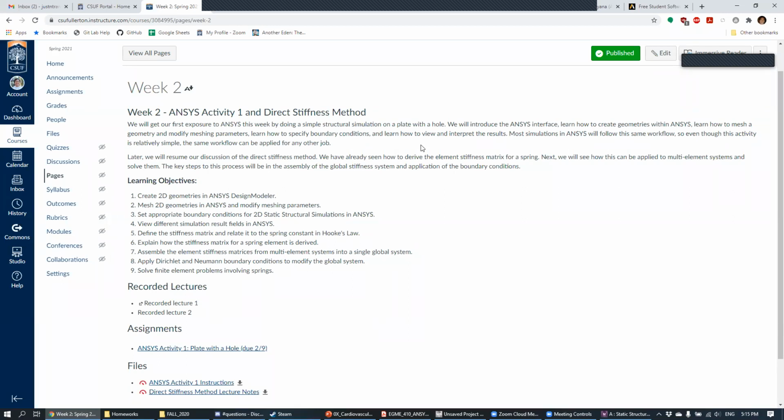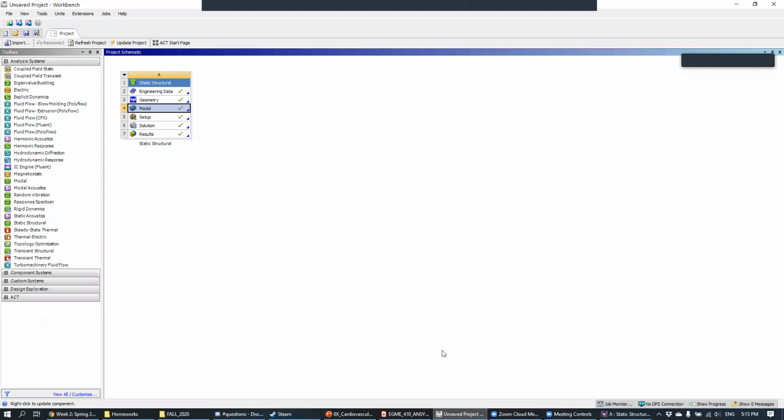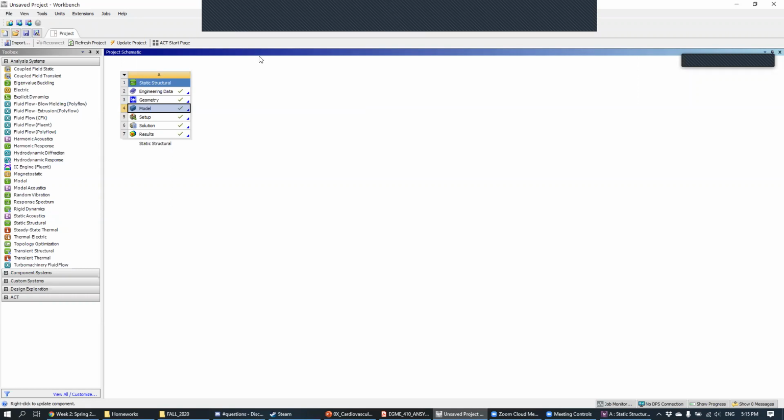Okay, sounds good. And I think a lot of students are asking about saving, and that was my next question too. Okay. Oh yeah, saving. I always forget to do this. So to save your Ansys projects, I guess a lot of people left now, but this will show up in the recording. You need to save it from Workbench. So from Workbench, you can go ahead and click Save.